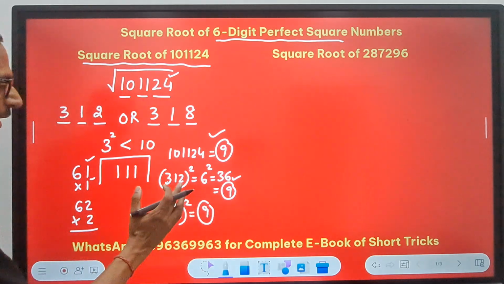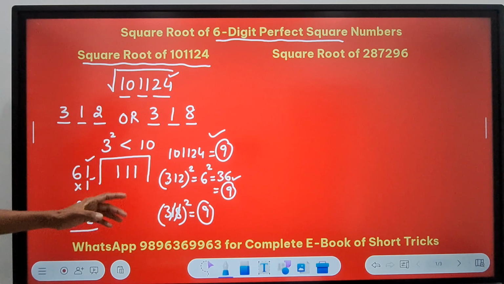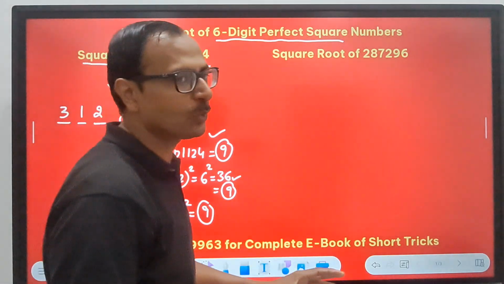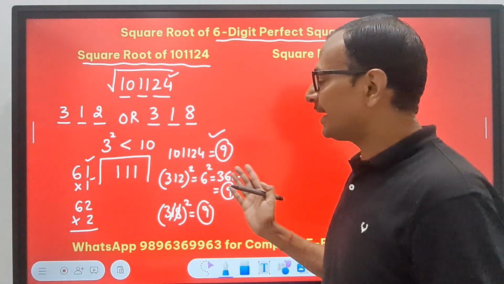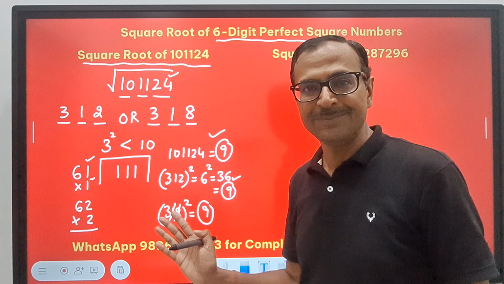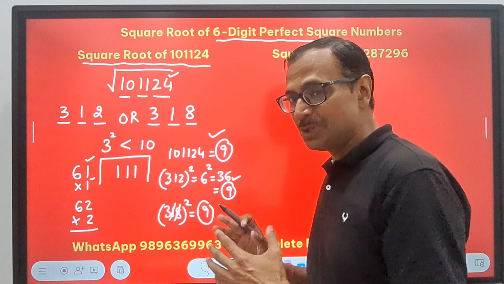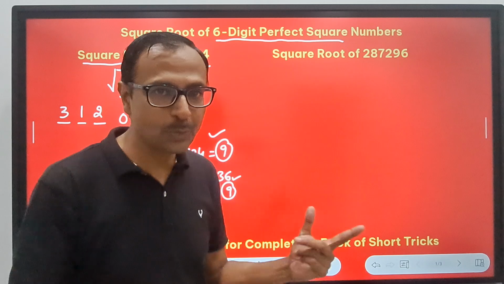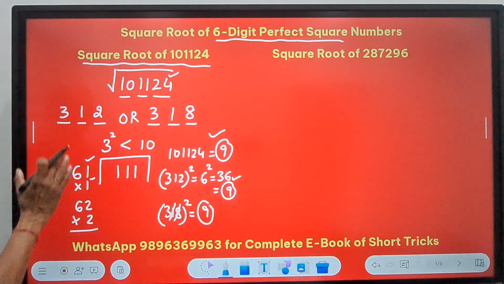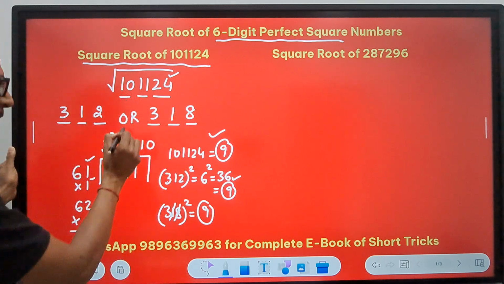Now this is why I took up this question first, because in so many questions of square roots of 6-digit numbers, the teachers on YouTube are going to tell you to use the digit sum method and get to the correct answer. But this can happen in the digit sum method. You will get the same single digit, and in such cases you need to apply the vertically and crosswise method. How do we do that? We have to find the intermediate number. 312, 318. What is the number in the middle?